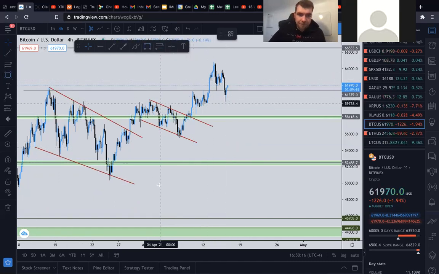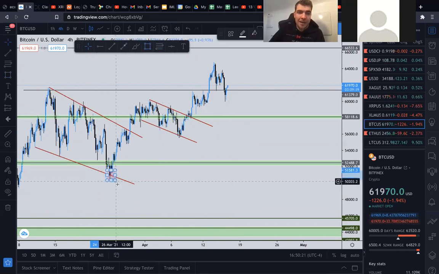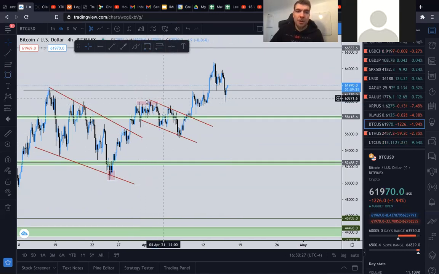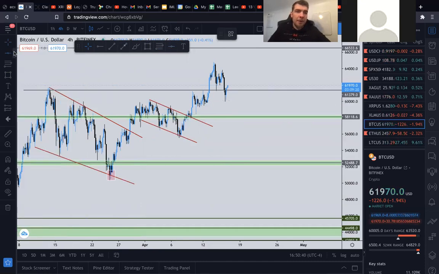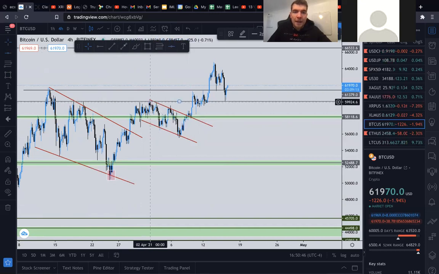But I'm going to show you two different examples right now in Bitcoin. Check this out, guys. This was a low. I'm going to identify that low. It was kind of like an area of highs right here, but I'm mostly looking at this specific candle right here. What I'm actually going to do is plant a horizontal line right there because it looks pretty significant. I'm going to plant a horizontal line by clicking this button here, horizontal line. I'm going to place it on the top of the wick and these kind of candles here.